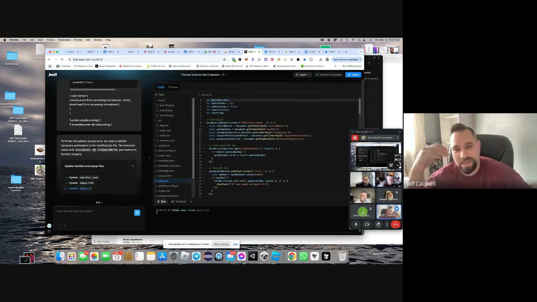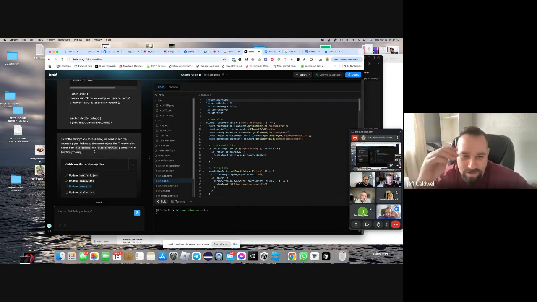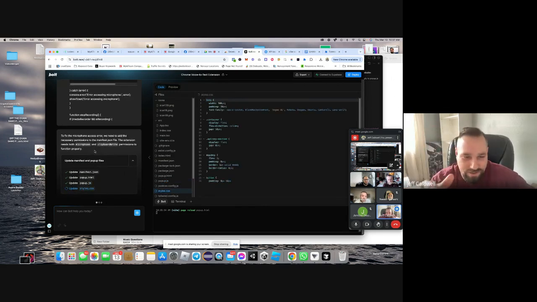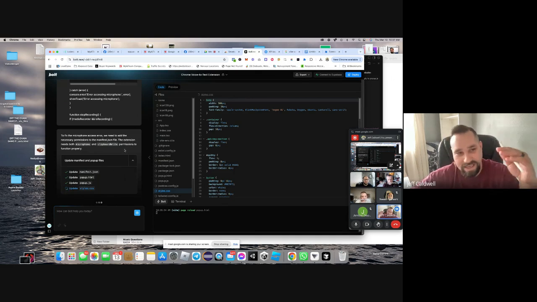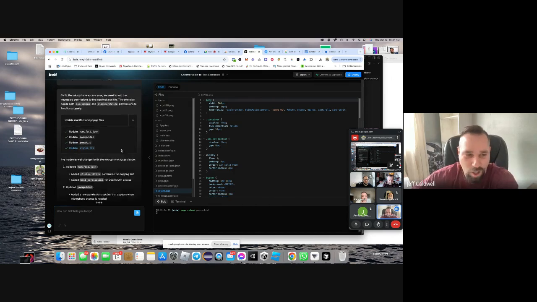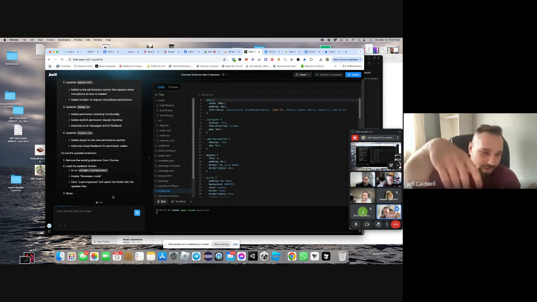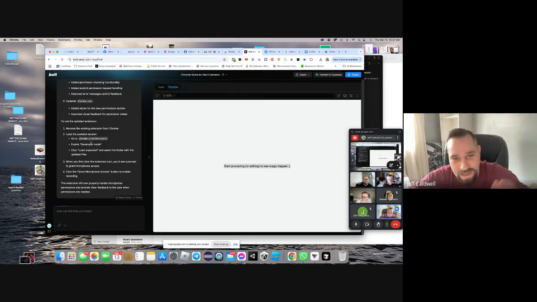And now here's the thing: sometimes it makes sense not to sit there and name it all the time and have to do that. It's just easier to roll with it until you get it started. I'm going to show you what I mean. So this is how you make the updates in Bolt itself. You can see Bolt is going there and just making all the updates. All right, now it's saying you can download it again.